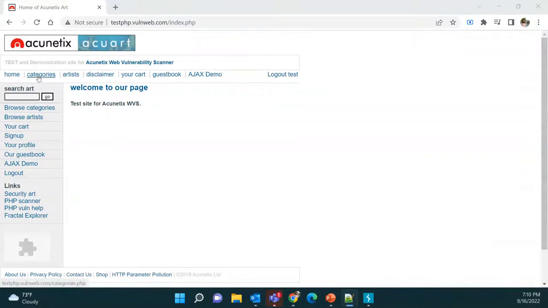We will be considering the Acunetix application to understand an injection attack. This application is designed to demonstrate vulnerabilities. So we'll be looking at a cross-site scripting attack. To recollect, a cross-site scripting attack is an attack where an attacker manages to get their JavaScript code executed along with the main application in the client's browser.